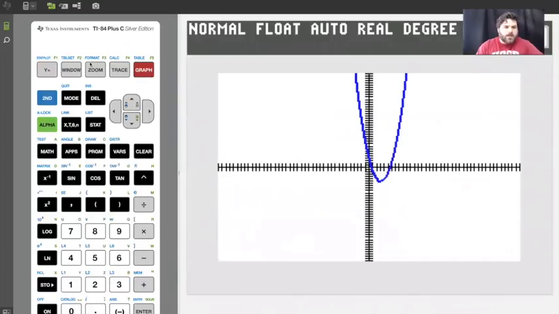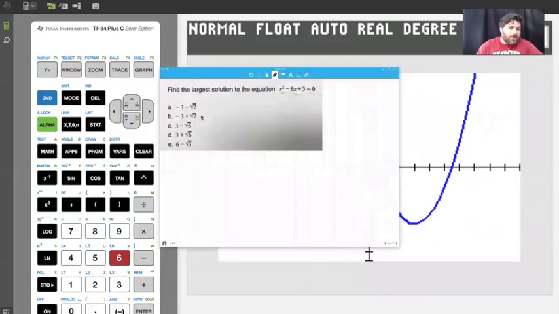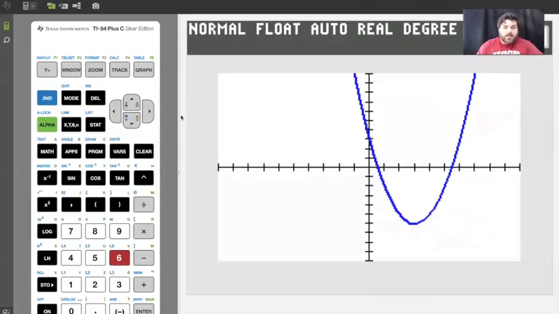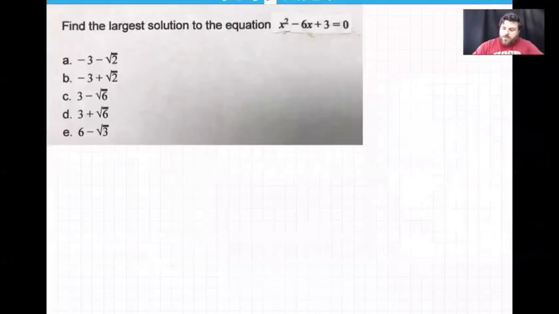So there's my 2 points. I'm going to go back to Zoom standard. There we go. A little less than 1, a little bigger than 3, 4, 5, a little bit bigger than 5. So I can tell my smallest one is going to be less than 1, but it's going to be a positive number. So that helps me eliminate choices A and B, right? Because A and B are both negative numbers. So I can cross them out. Narrows it down at least pretty quickly.